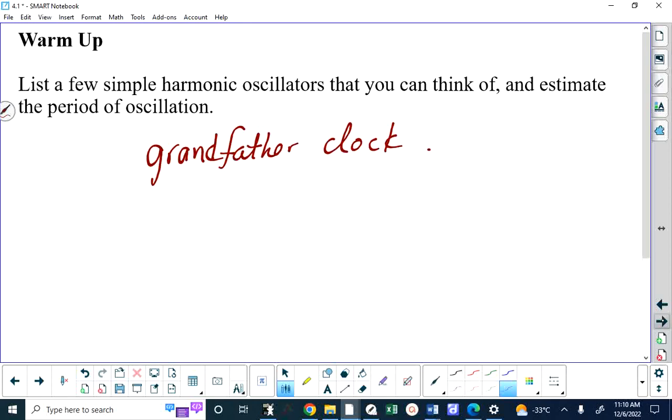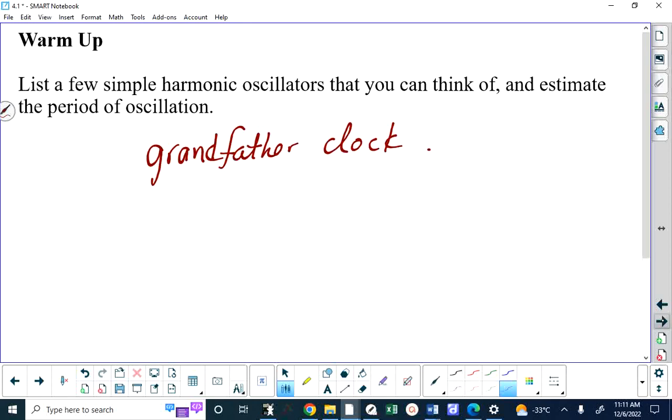What keeps it swinging back and forth, because let's face it, this pendulum is already dying down, right? What keeps it swinging is there's a spring in there that you put a key in and you wind it up. So every time that pendulum gets to the top and the gear clicks, the spring unwinds a little bit, giving it a little bit more energy. Not enough to change the period. So when you have a grandfather clock with a very long pendulum, it's taking longer to swing back and forth.